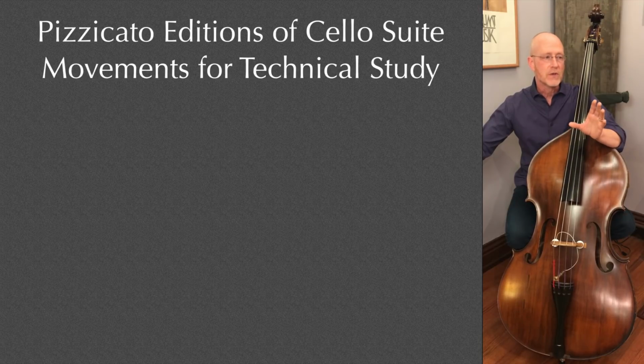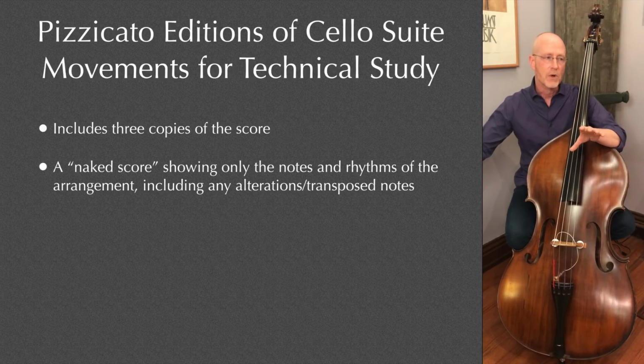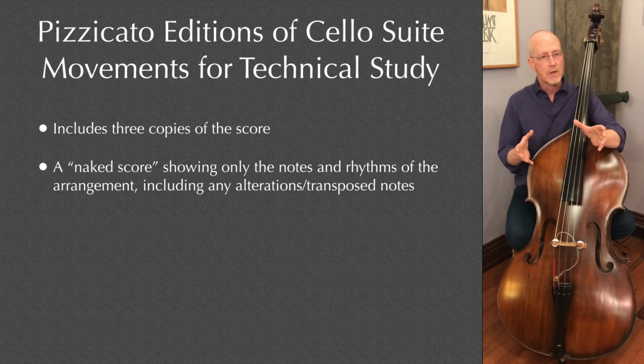So the editions of the cello suite movements for technical study include 3 separate parts. The first is a naked score showing only the notes and rhythms of the arrangement, including any alterations or transposed notes. Because of the range of the cello as compared to the range of the bass, when we play them down an octave, some notes and some passages have to be transposed in order to make them work. So the naked score is just the notes and rhythms, but it also includes anything that has been changed from the original.